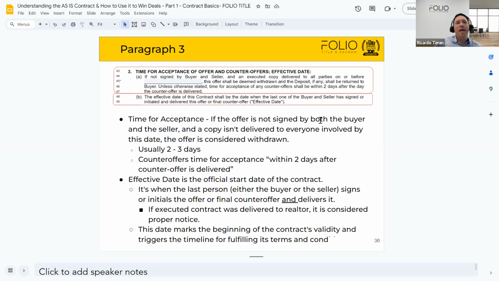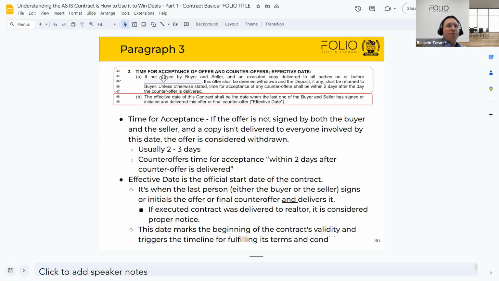In other words, here you will put a date as a buyer where if the seller does not sign and deliver the contract by that date, the offer is basically withdrawn. Now, could the buyer accept a signed offer after that date? Sure, the buyer can accept it, but it's up to the buyer. The buyer has a right to also reject it, right? Legally reject it.